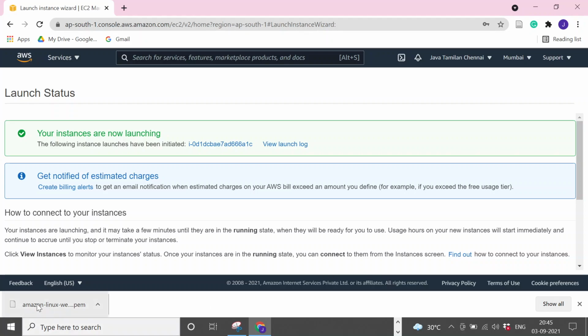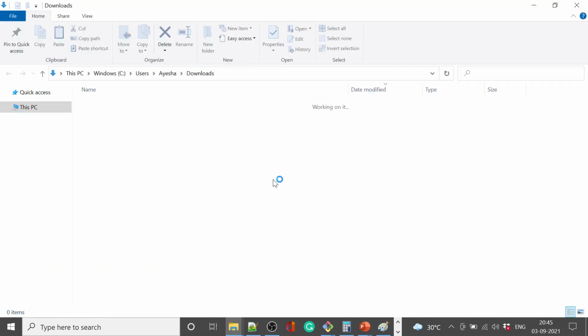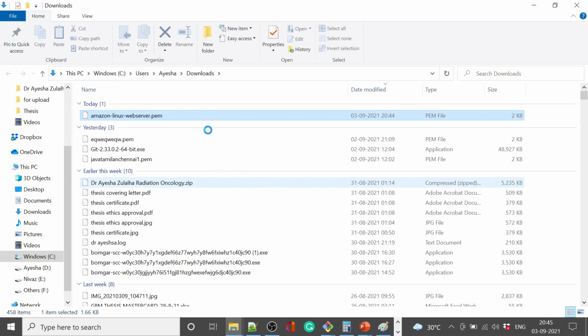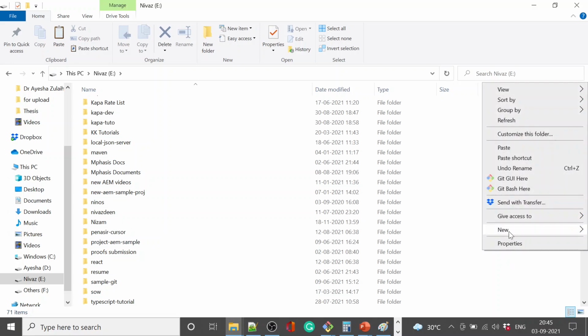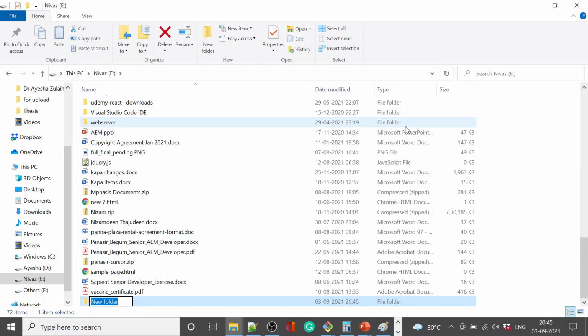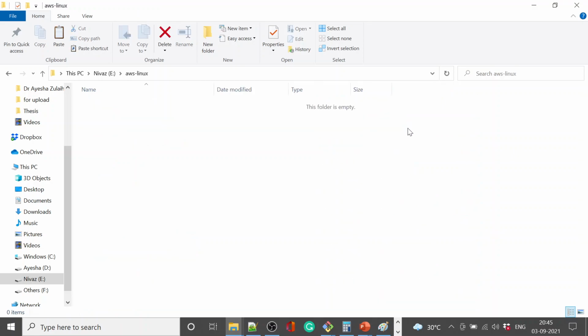Okay, and I am using this key because this acts like a credential to access that instance. So this one I am just copying, and having it here.